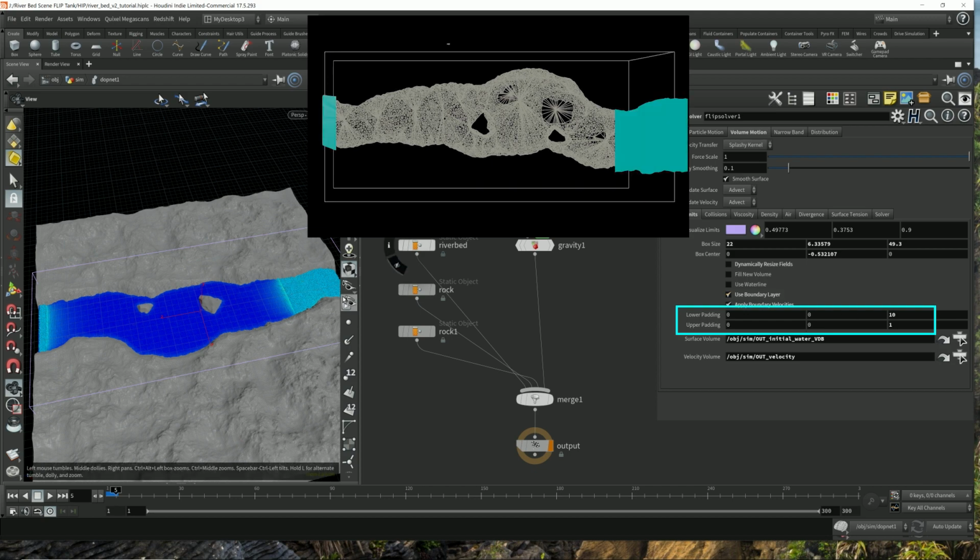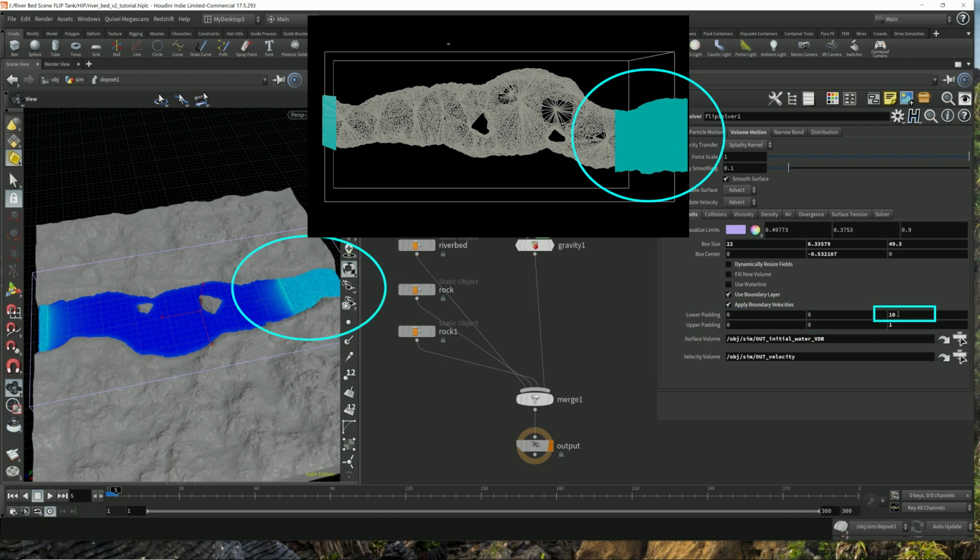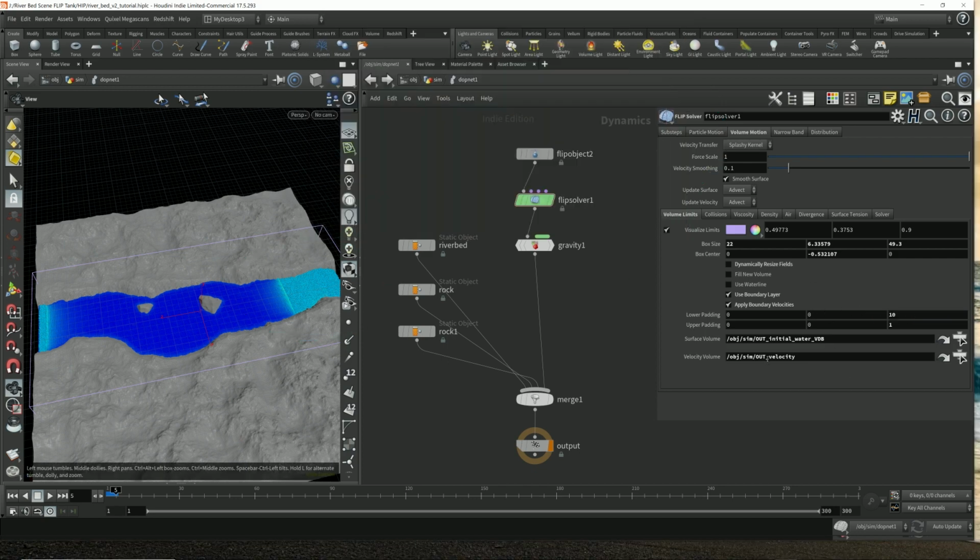It will reseed the water from. So it will refill the water using all this area I specified here by 10. That's where from this side. The direction of the water flow will be determined by this velocity volume. So let's go into the velocity volume.